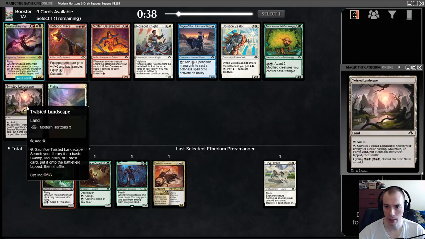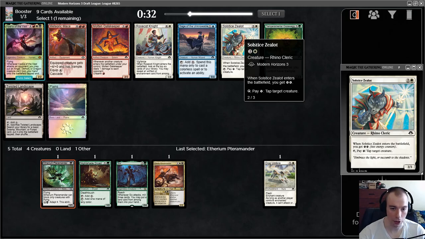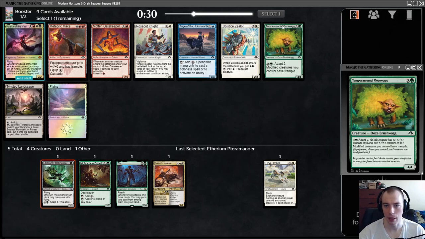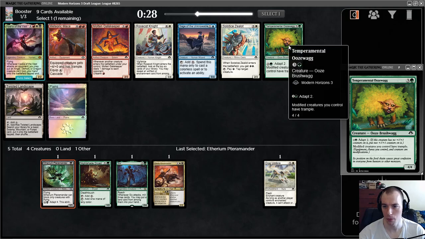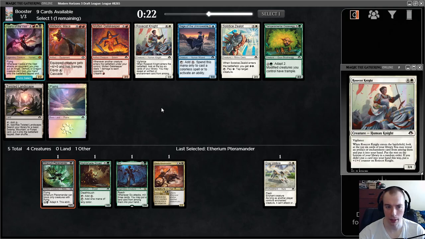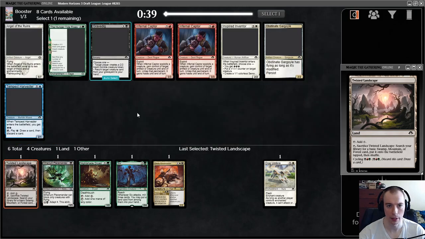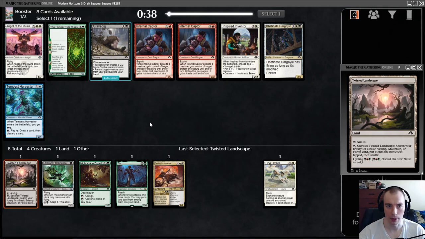There's Twisted Landscape, which is kind of helpful. This Zealot is nice in an energy deck, but that's not really where we're at. The Temperamental Oozewag is fine, a little expensive. Rosecott Knight can be good in that kind of thing. Let me just take the land, be a little flexible still. Really not sure where we're going with this quite yet.